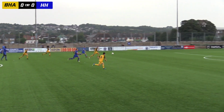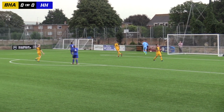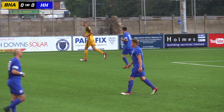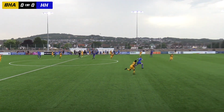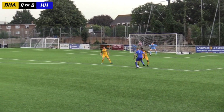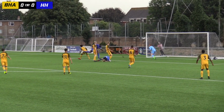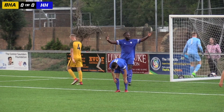Again, the header Simpson wins it. And there's space here for Akehurst. And his eyes lit up. Didn't quite match, but the first shots of the game. Akehurst wins the ball back and Saunders has made a run in behind. And he's going to get there. And he holds the ball up well. Holds off the attention of Tanimowo. Doherty with a deep cross. And there's Simpson at the back post. And it's just past the upright. He's claiming a corner.